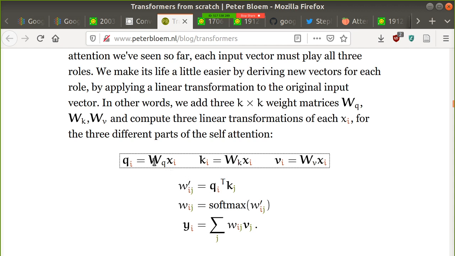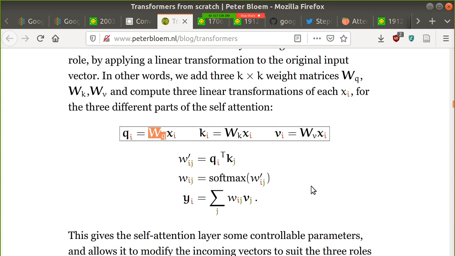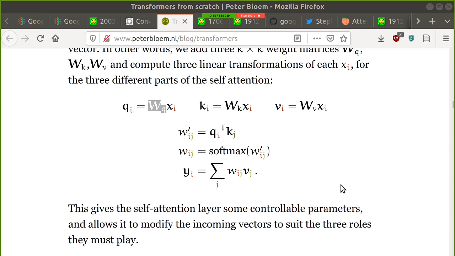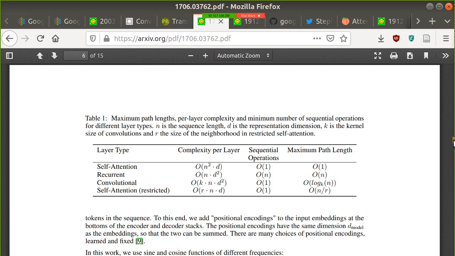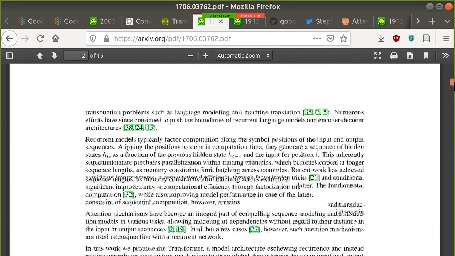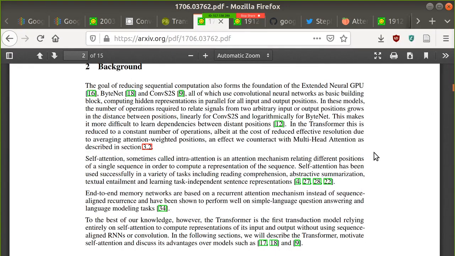And the trainable parameters, the parameters we learn as we try to match our data, try to get a good prediction on the training data, we adjust these W's. That's all we adjust here. Okay, so this is really nice. It solves this problem of not having to stack a whole lot of different layers on top of each other. It was introduced in this paper by Vaswani et al. 2017. It was originally used mainly for text.